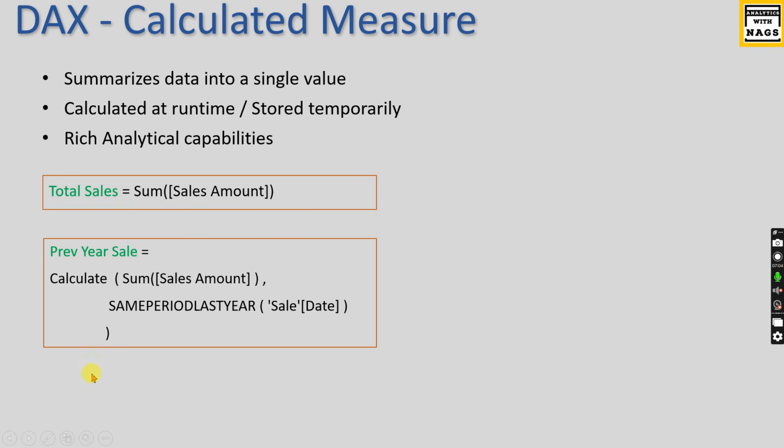Another example I can show here is previous year sales, like CALCULATE. This is the syntax. This is what I told you. It's a functional language. SUM is a function here. It's a simple DAX, and here it comes with CALCULATE, SUM, SAMEPERIODLASTYEAR. We will try to understand in more detail when it comes to each function's purpose. For now, to get familiar with this calculated measure: it doesn't store anything. It's just calculations you define. While you are using it in your report, at that time it will be calculated.